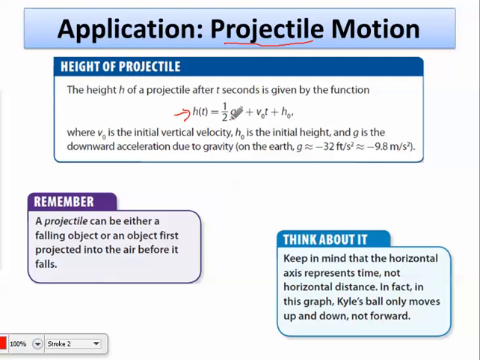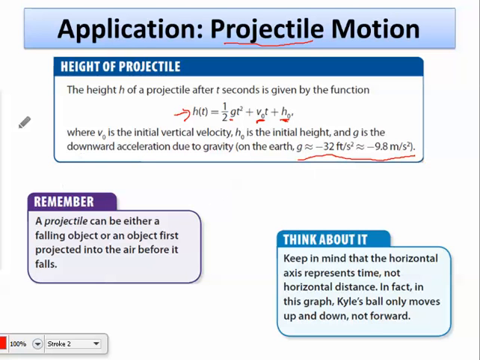You notice we got G here. That's the gravitational constant. It's a constant number. Two values are given for it because one of them is in meters, the other is in feet. You just need to make certain you pick the right one. This value, V sub 0, that's the initial velocity. And H sub 0 is the initial height.